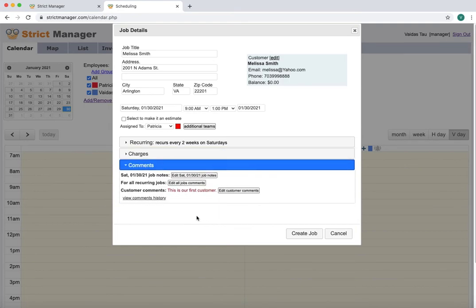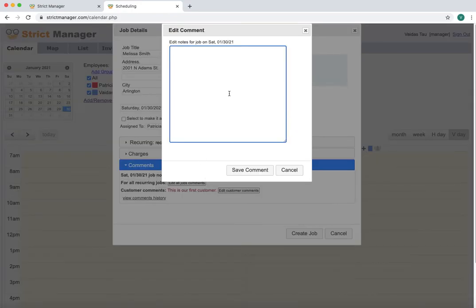And then when we click the next tab, there's a comments tab. Remember, we filled out the customer comment before, that this is our first customer. This customer comment is right here already. Then there's a comment section for this particular job. This is our January 30th job comment.